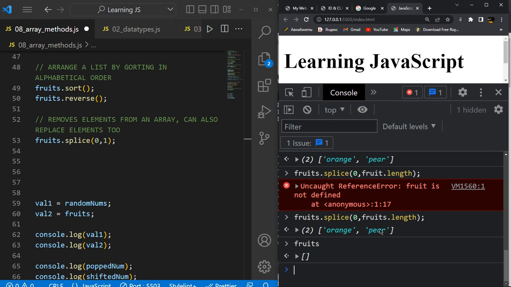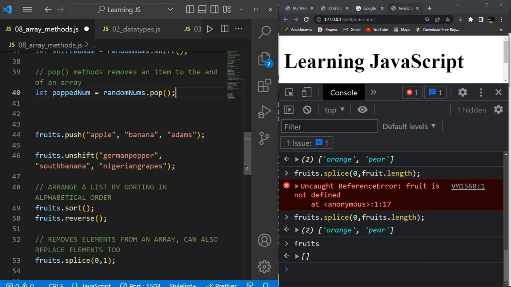Now what this did was, the length of my array is actually 2. So when I say splice from 0 to 2, it starts from 0, it removes the item at the 0th position, it goes to 1, removes the item at the first position, and it doesn't get to 2. So you get the idea. You just practice it and you figure it out. And I think this should be the end. This was the much we did.